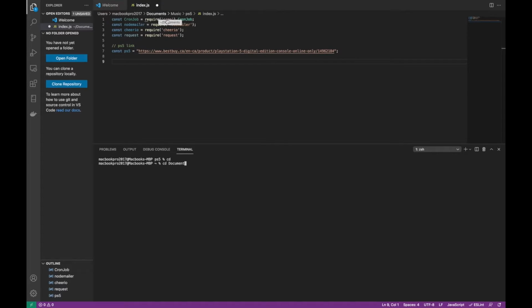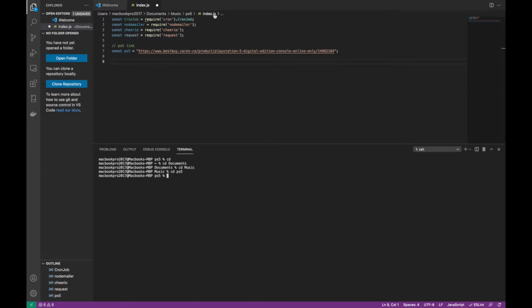So I'm going to go into the documents. cd means change directory. I'm going to change the directory again to music, and again to PS5. So we're back where we should be. I did this step just in case you are not directly pointed at the folder.